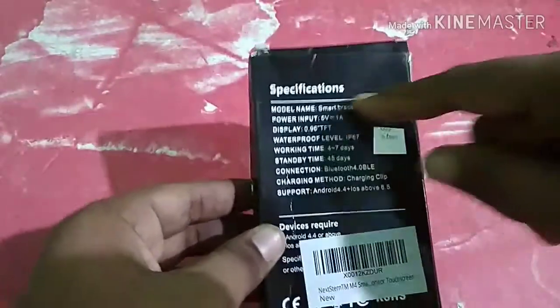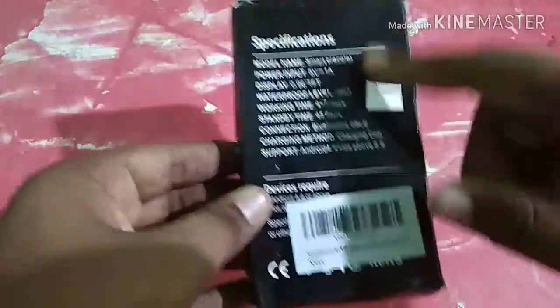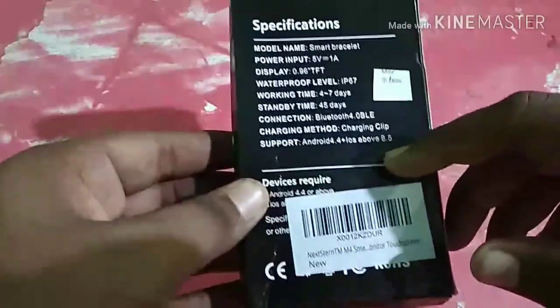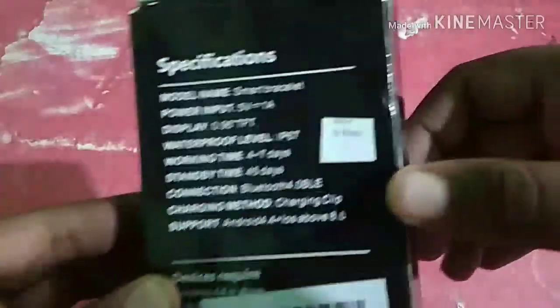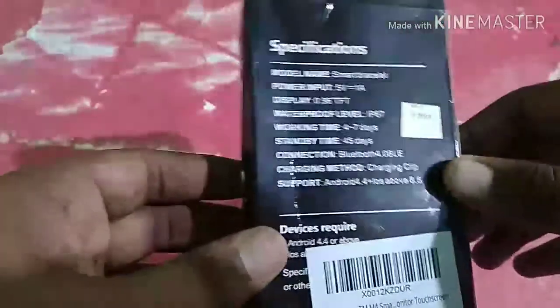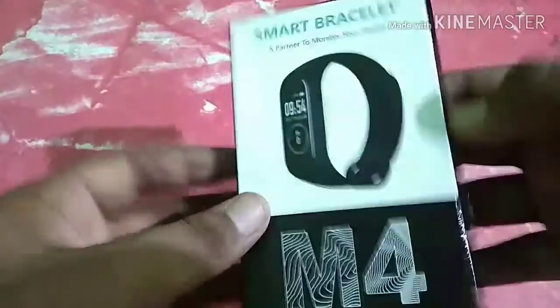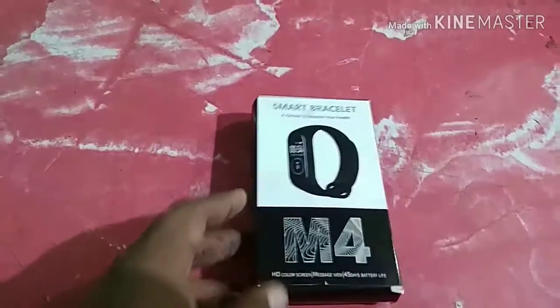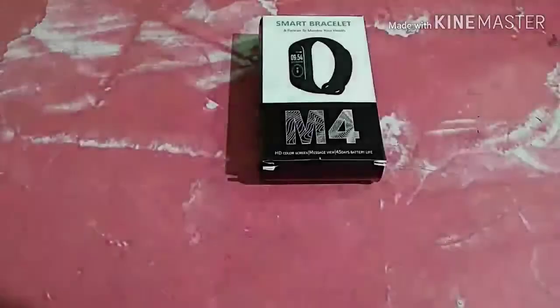Here it is written specification. All these specifications are given here. You can pause the video and see. Here its price is given. It is 1899, but on Amazon it will cost you 555 rupees. It is a cheap and the best product. Let us unbox it. Here we go.